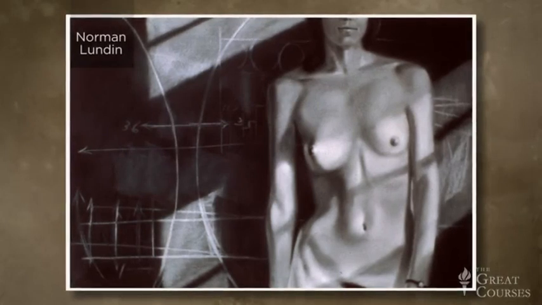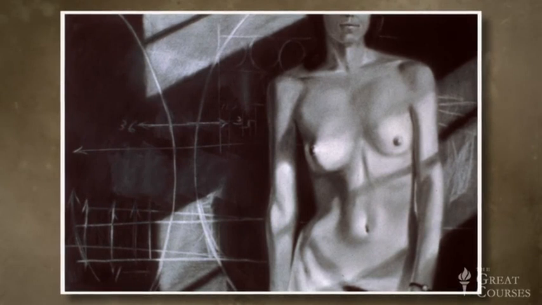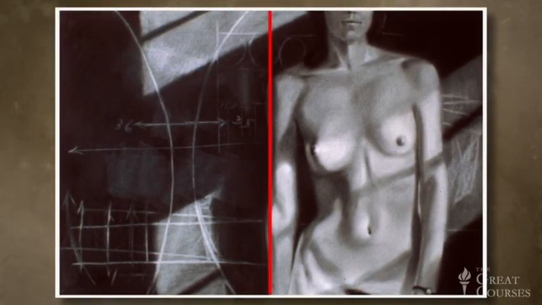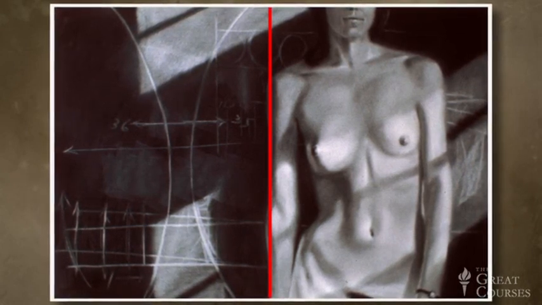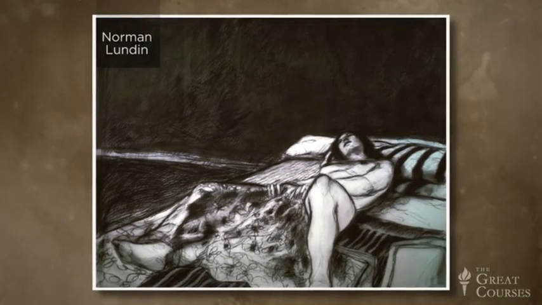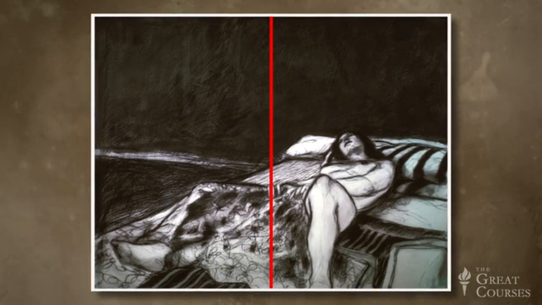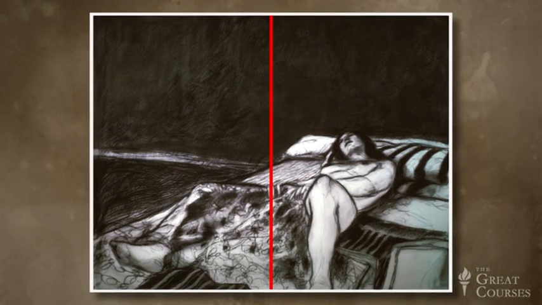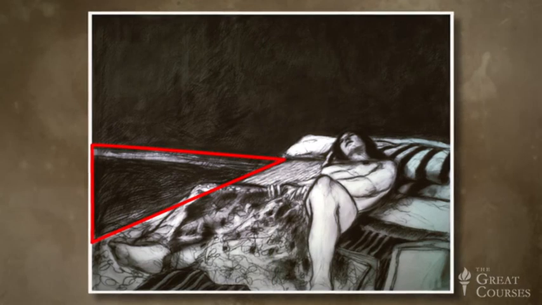Lundin's model standing before a blackboard embraces a greater degree of asymmetry. The drawing hinges along that vertical half. The full weight of the figure is on the right, but it's counterbalanced by the visual weight of the notations and play of light on the chalkboard. In this drawing, the figure splays right and left of center, balancing out around it. The triangular shape of the floor and the wall molding provide an added counterweight to the portion of the figure on the right.